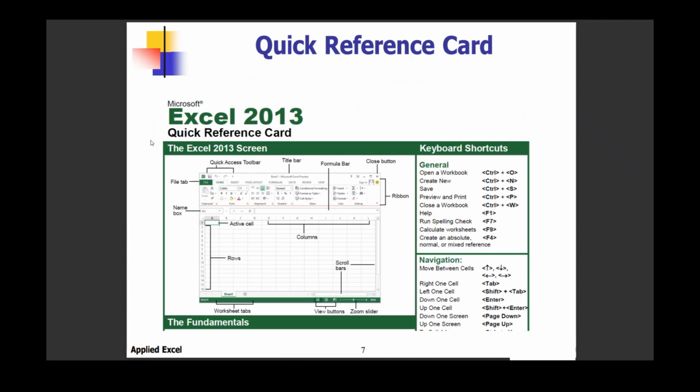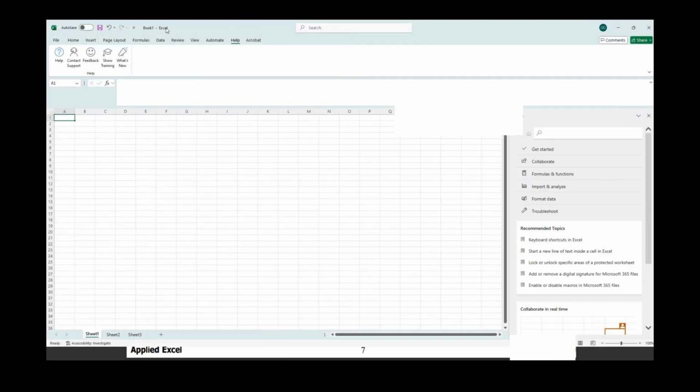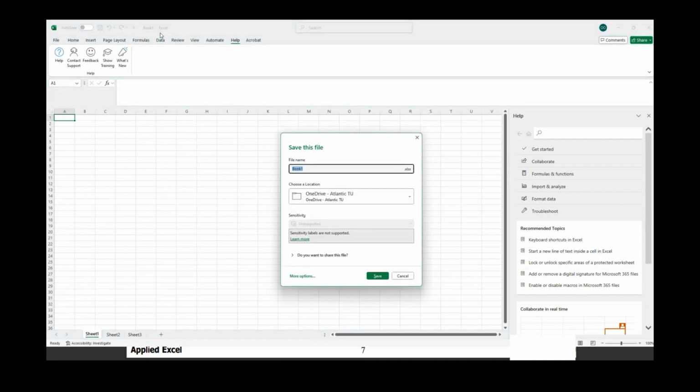So just like I was saying, you have the quick access toolbar. Then you have the title bar. Sorry, I forgot to show that. The title bar just shows the name of that particular file. Just like I said, Excel normally carries the .xlsx file extension.